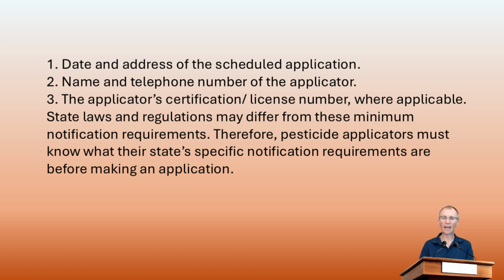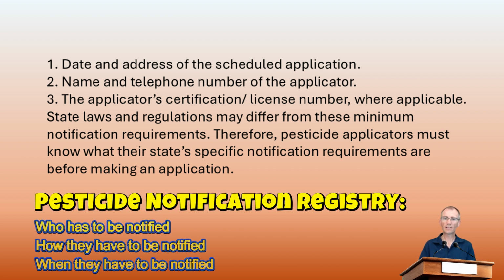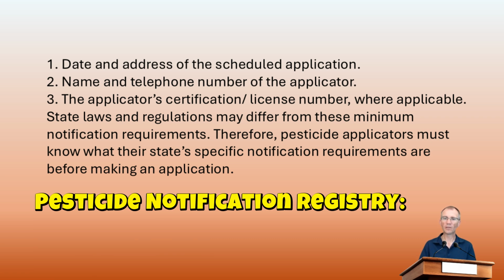So just keep in mind, any of you that are dealing with people on the pesticide notification registry, which is what I call it, each state might call it something a little bit different, you're just going to have to make sure you understand who has to be notified, how they have to be notified, and when they have to be notified. If not, this can cause a major problem for you, especially if one of these people sees you doing an application and they've not been notified. I'm going to say the state's probably going to come down on you pretty hard at that point. The state's probably going to be having a conversation with you.